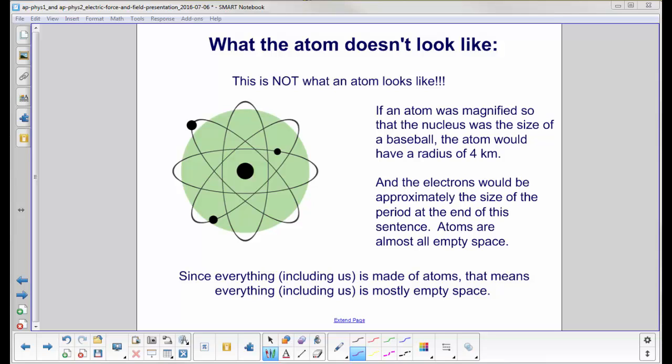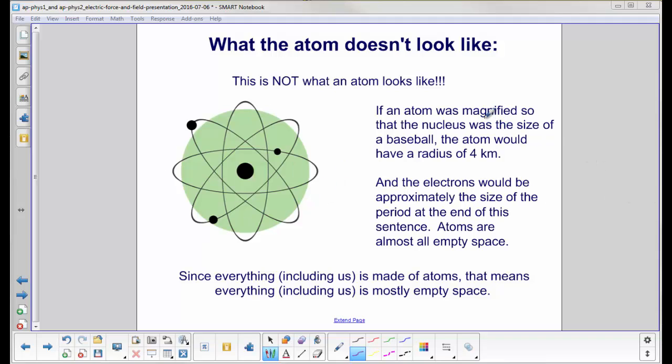In older science books, and maybe in some elementary science books that are still out there, you see a picture like this and they tell you, hey, here's the atom. Here's a nucleus. Here's the electrons orbiting around it, just like the planets orbit the sun. Although actually, the planets orbit the sun pretty much in one plane. They don't go all in different ways, but don't worry about that.